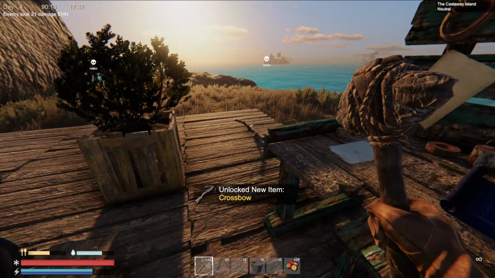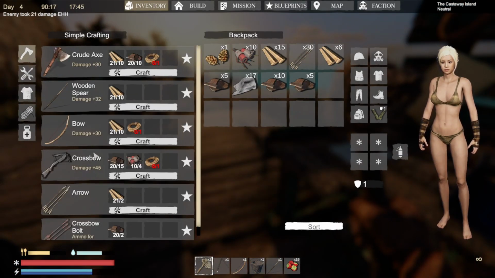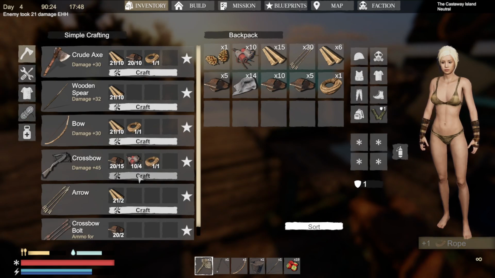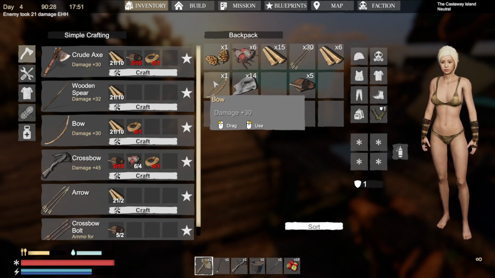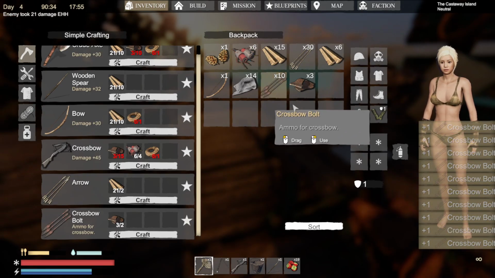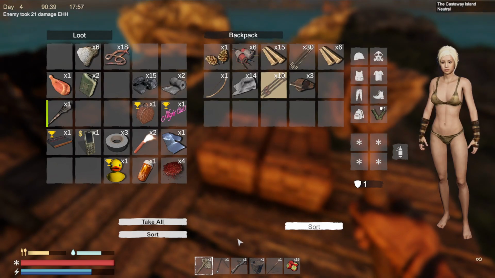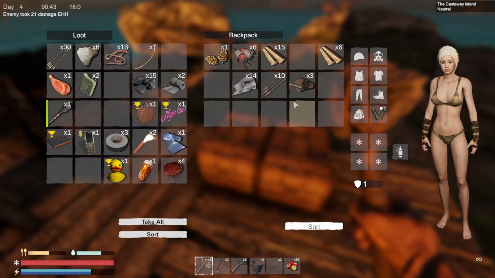Research. Now we're gonna make that. What is it? We need to make another rope. We'll craft that. That does 30 damage, that does 45, and now we've got 10 of these. Perfect. Now I can put the bow and arrow up, and we can start using the crossbow. At least I hope the crossbow's better.